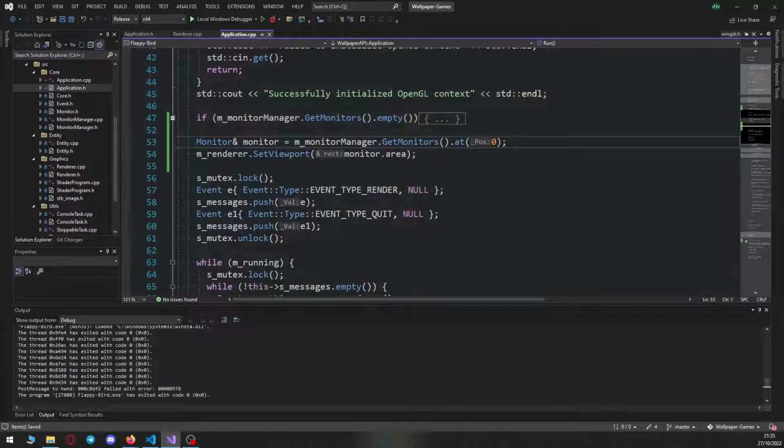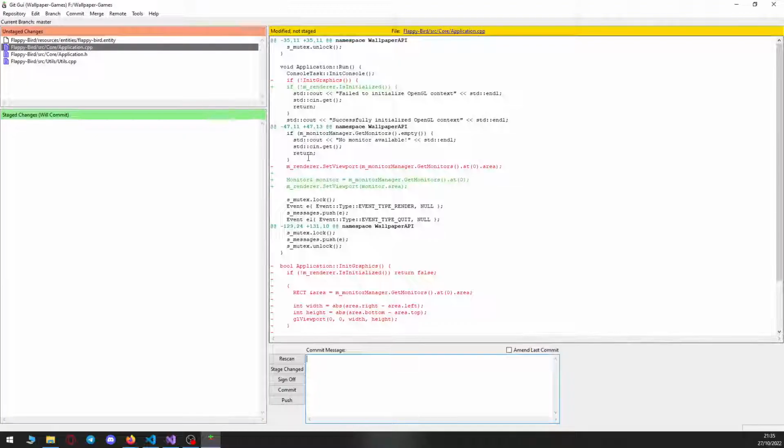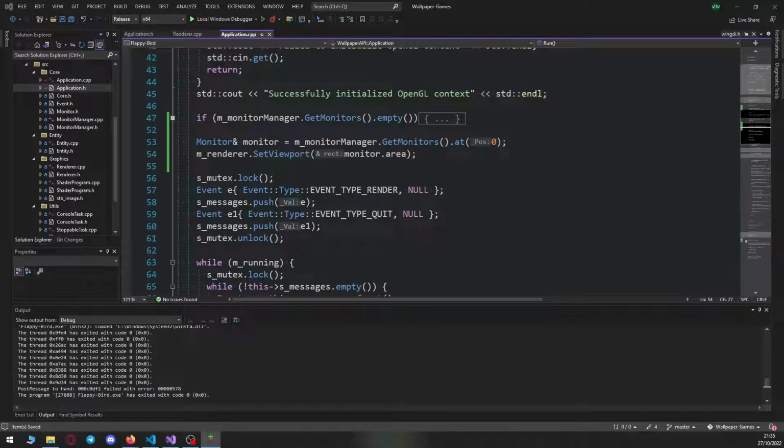Oh, that's why it worked, because I was setting the viewport here and there. Not even surprised it worked then.